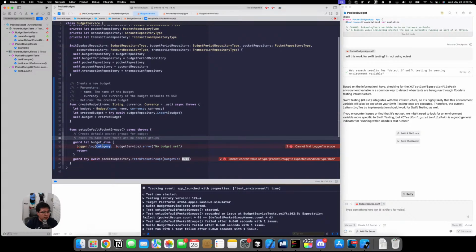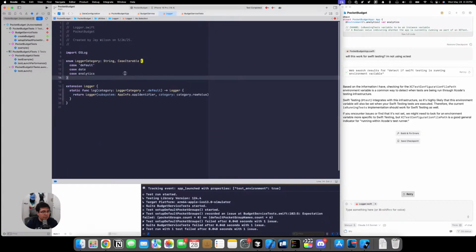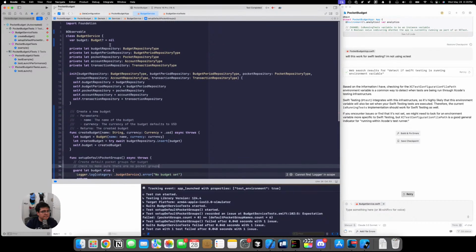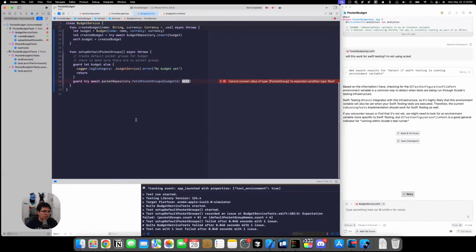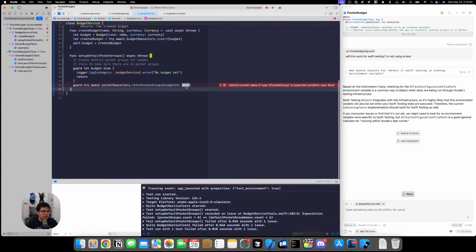Let's go fix this error now. Budget service, great. Import OS log. Yeah, great. And then we can do budget.id. Oh, and then dot is empty, else return.